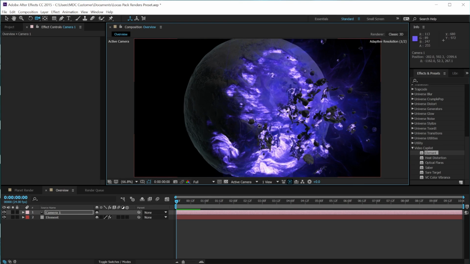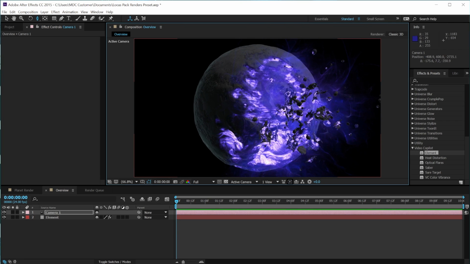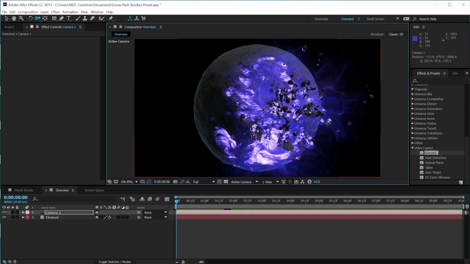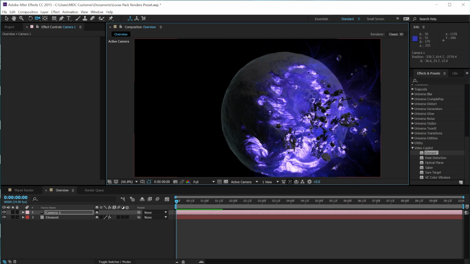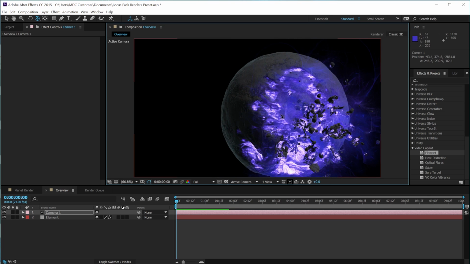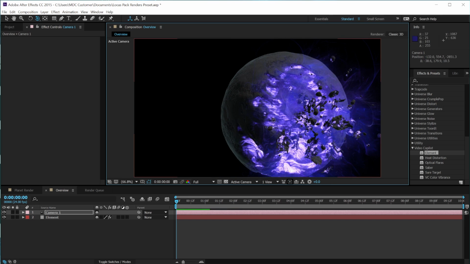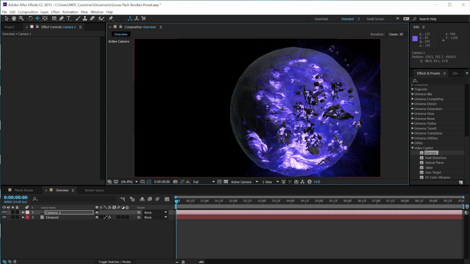It's pretty incredible. So let's just move back a little bit, and let's position this where we want it. So maybe we'll have this planet just off to this side. We may add in a few more planets on this side, but for now, let's just rotate this right here.